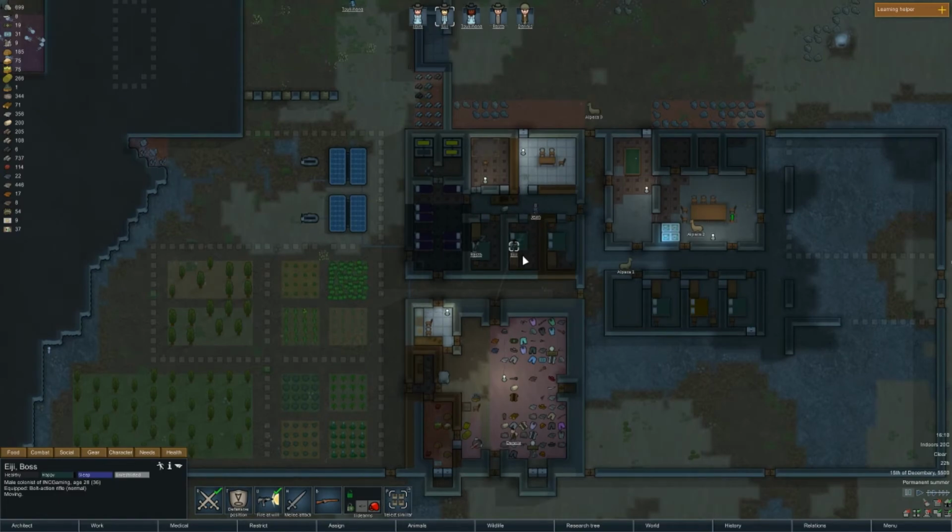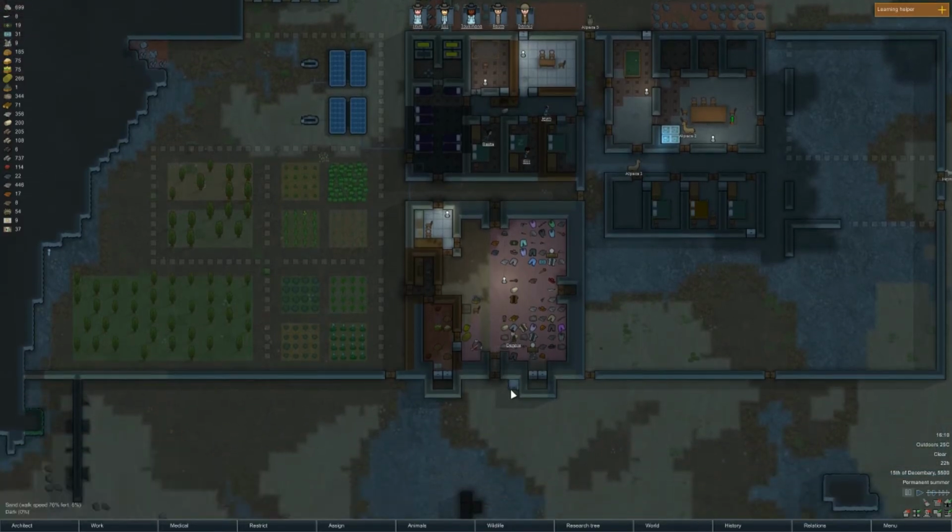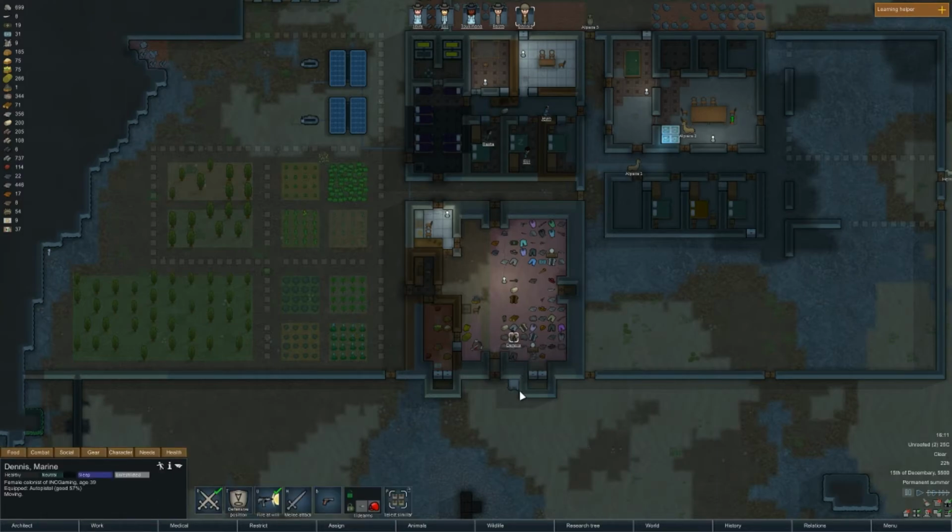Well, okay, so everybody's kind of headed in. Dennis, I think we want to pull Dennis out, because we don't know. We want to completely change. Okay, so they're going to actually land outside our base, it looks like.